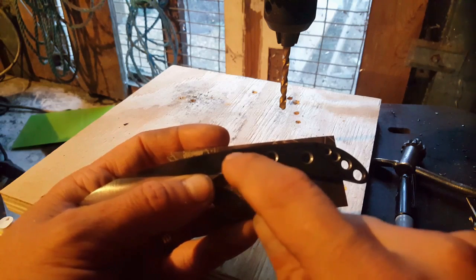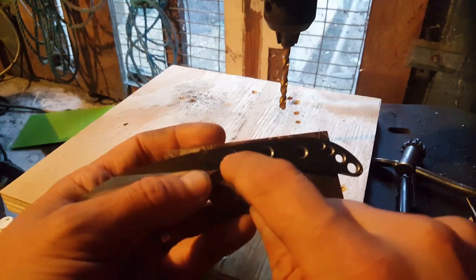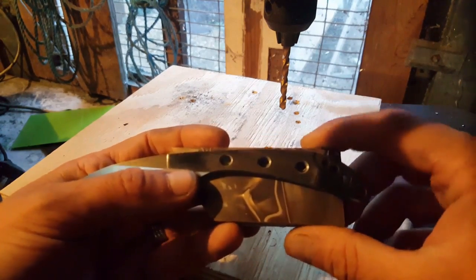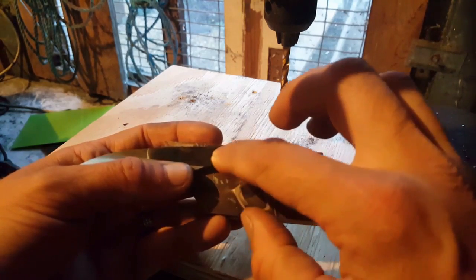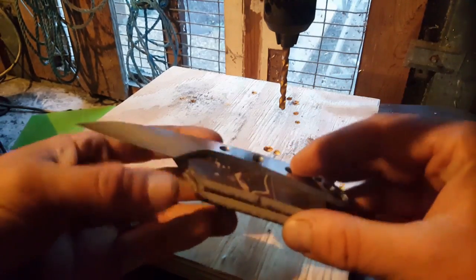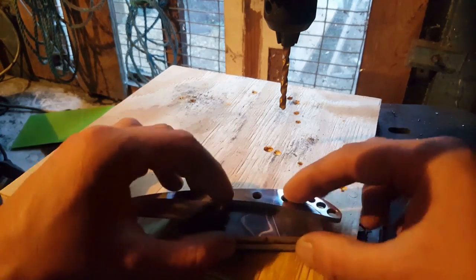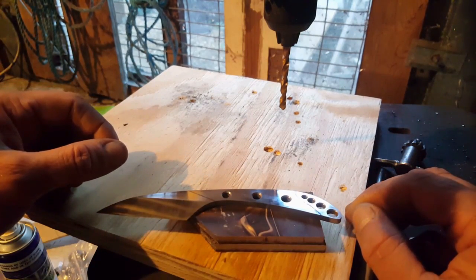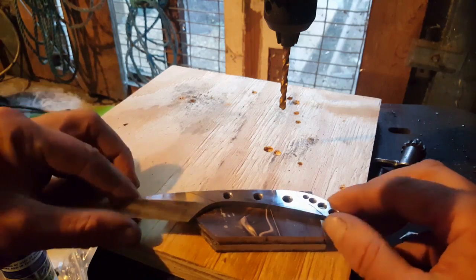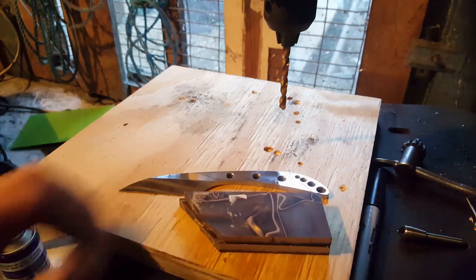Then once that's drilled, I'm going to put a spare one of those 5.5 mil drill bits through the hole to pin everything together, whilst I then drill the remaining two holes. And then I can use those as dowel pins to hold the kirinite to the knife blade, whilst I then go around and profile the rest of it, and then the same again once the handle has been hardened, and that's about it really.